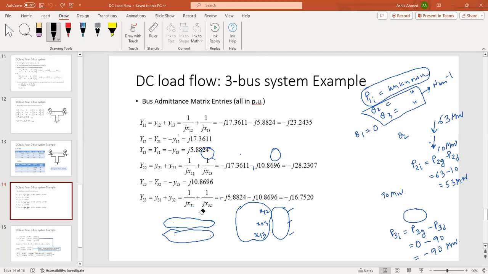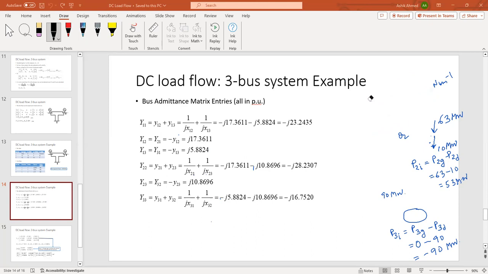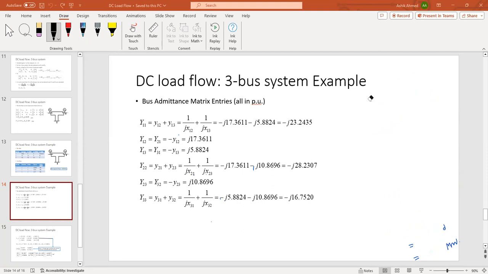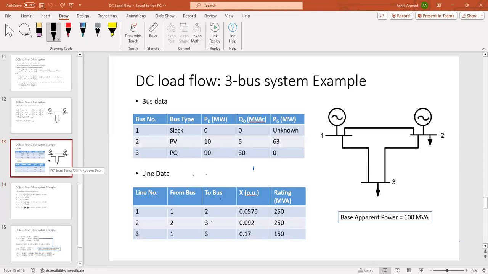So now let us calculate the B entries of the bus admittance matrix. The B entries can be calculated easily by the formula that I have shown. But in the slide, I actually used the Y bus concept. First I formulated the Y bus matrix, and then I took the entries from the Y bus to form the B bus. But another way to do it, as I said a few slides ago, is to formulate it simply and directly from the line data here. So let us do it here. Let us calculate the entries.